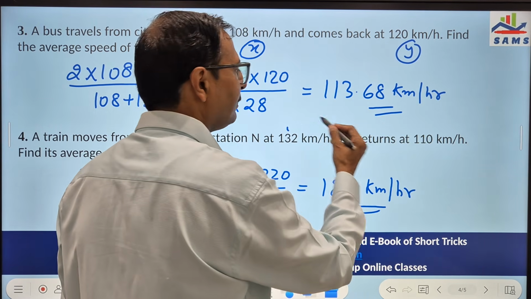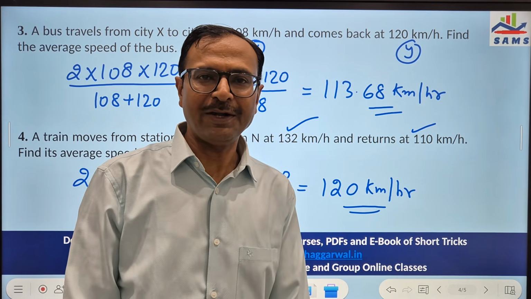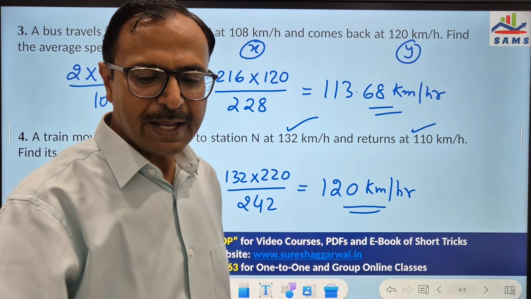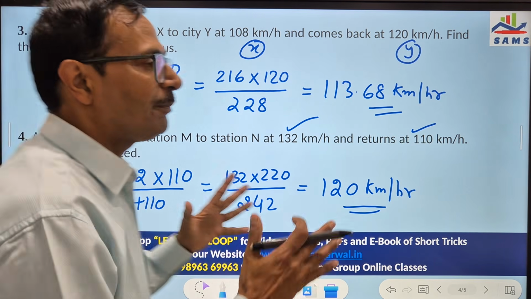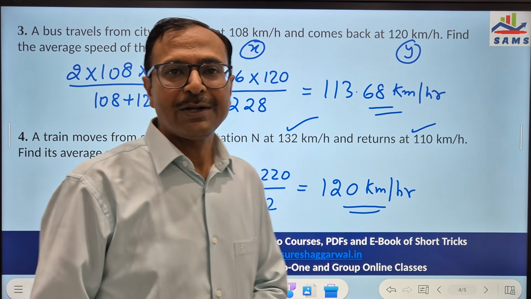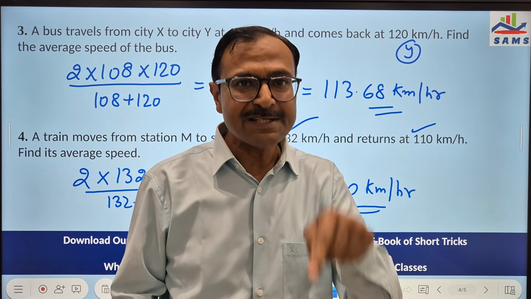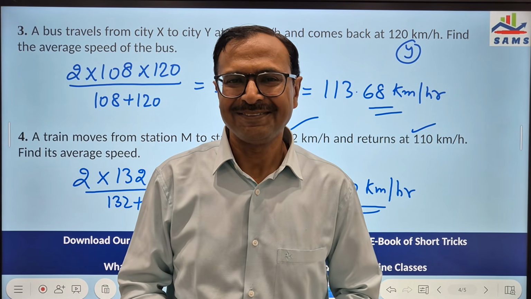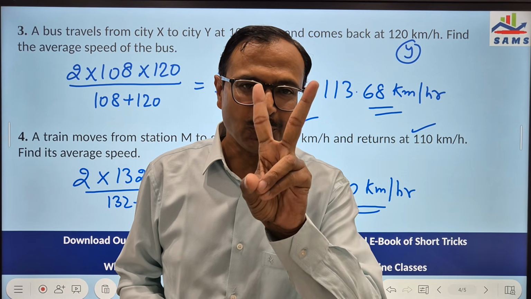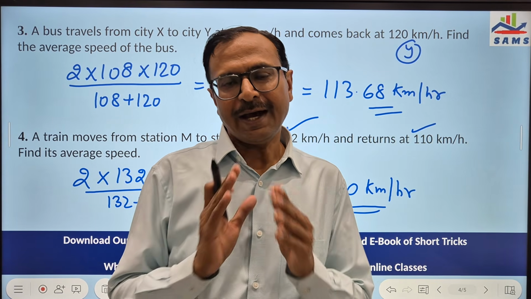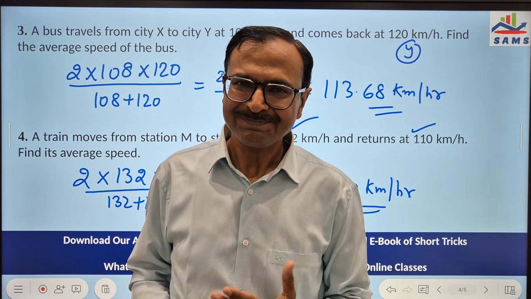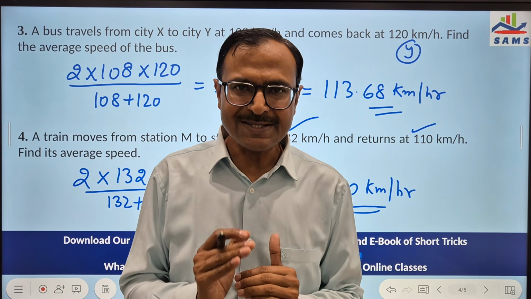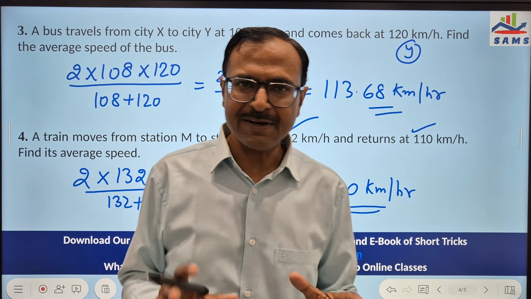Now if you calculate the mean of these two speeds, it is not going to be 120. So average speed and mean are two different things, right? That is the intention of bringing up this video for you, so that you don't get confused between the mean speed and the average speed. Mind you, this is only for two distances, that is either a distance split into two parts or going and coming back. So I hope the concept is clear and you will be able to calculate the average speed now.